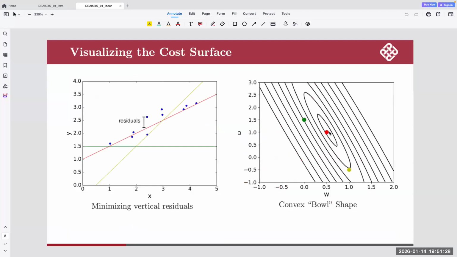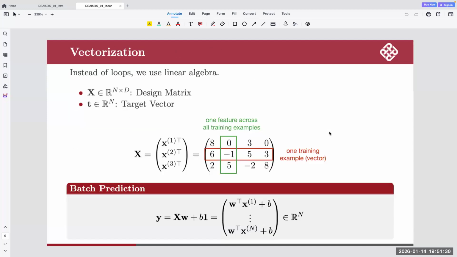And instead of doing all this in a for loop where we minimize the loss function for each individual sample, we need to use linear algebra to combine them all together in matrix form. For example, we can stack all the samples together into a bold X matrix. The targets can also be stacked together into an n-dimensional vector.